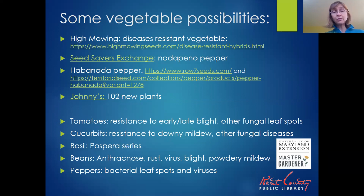Because, for instance, there's also verticillium wilt and fusarium wilt on tomatoes. Those happen to be soil-borne diseases that make your plants wilt. And that often happens in situations where you don't rotate your crops, or in greenhouses where they grow the same thing over and over and over again. Well, I know that I don't have those diseases in my soil. I have foliar diseases. So it doesn't make any sense for me to buy a tomato plant that is resistant to fusarium wilt, because then they're still going to get the leaf spots, and I'm still in the same trouble. So the plants that I've listed here are the ones that I think are really worth looking into buying new plants or hybrid plants.